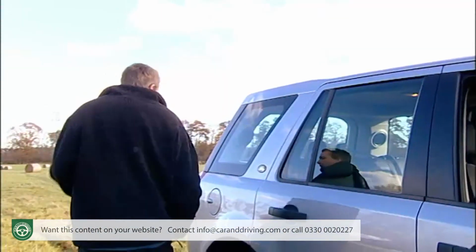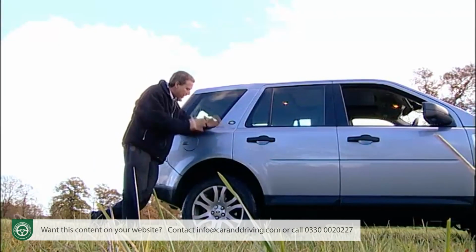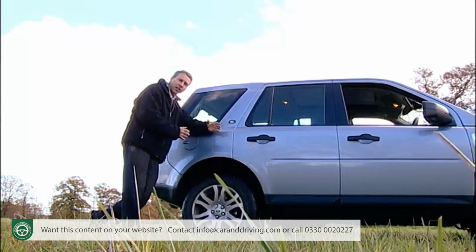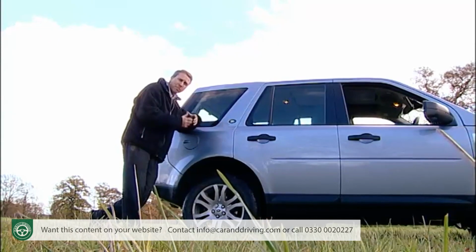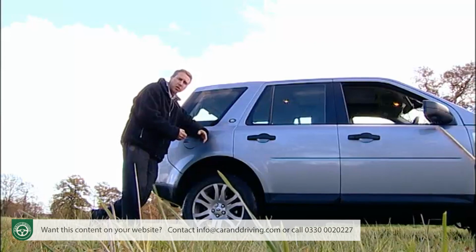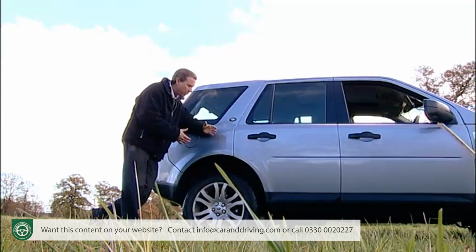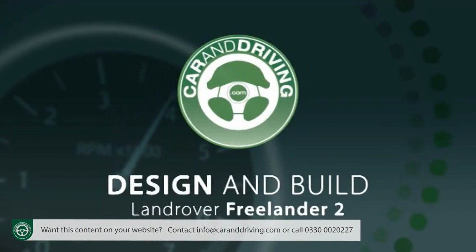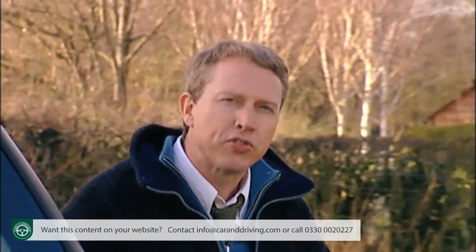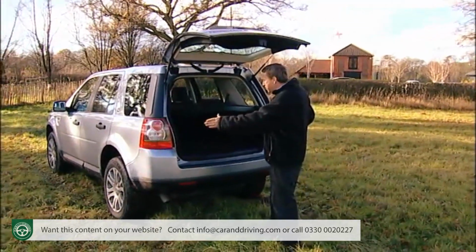There's still no low-range transfer case, and that might scrub the Freelander 2 off the list of those who want something really rough and ready. But the car comes up with a number of other really clever ways to get you out of a tight spot. A full-time intelligent 4x4 system is based around a sophisticated Haldex centre differential, which keeps economy manageable on road, while an impressive gradient release control system is a logical extension of the old hill descent control system for descending steep and slippery slopes.